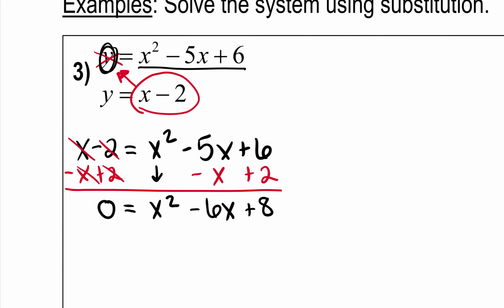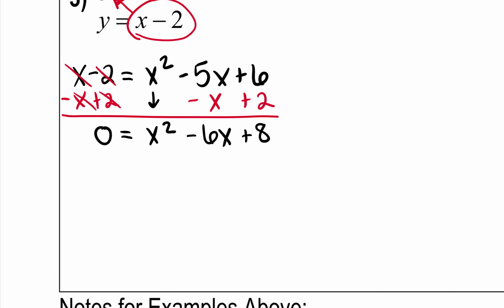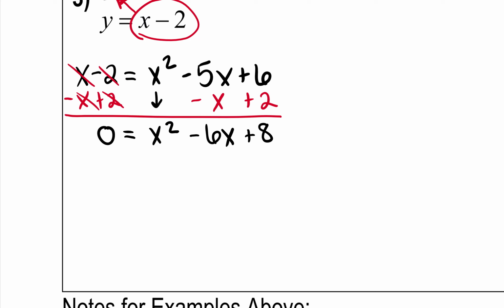And now that it equals 0, I can factor, or attempt to factor. You can either factor or use the quadratic formula. Either one is fine. I will say that these all should be able to be factored. If you remember factoring, we do first times last, so we get 8. And I know I'm going to have 2 parentheses. Since it's only 1x, I'm going to put 1x in each parenthesis. If it was a different number like 2 or 3, I would do that.